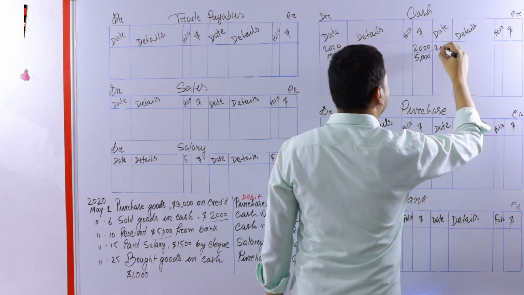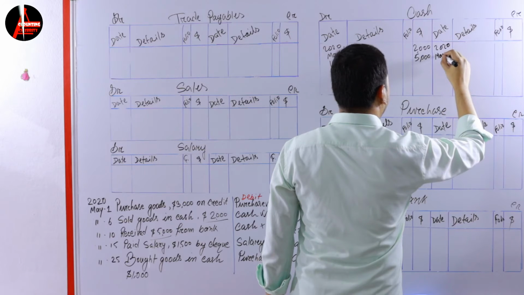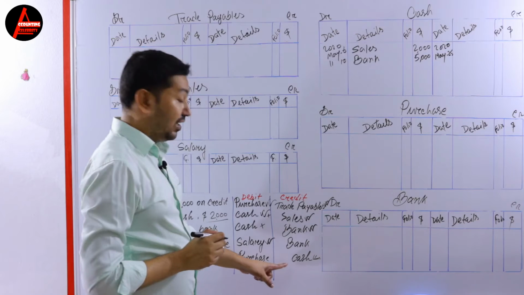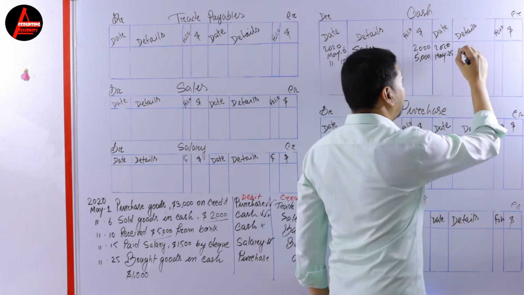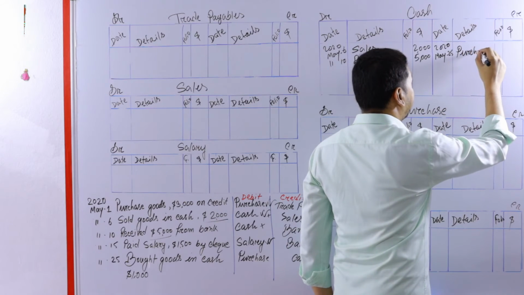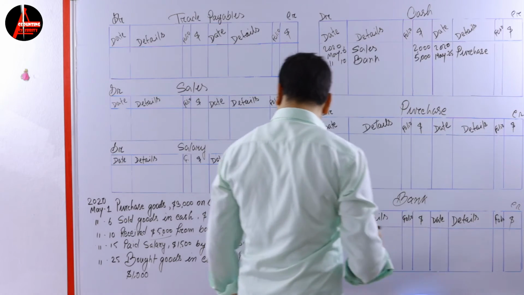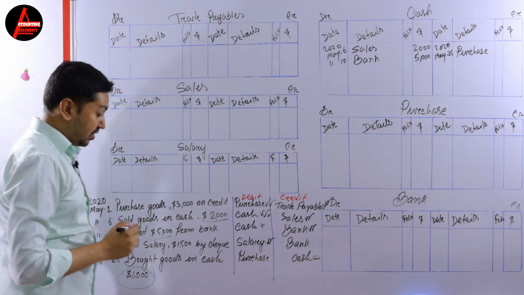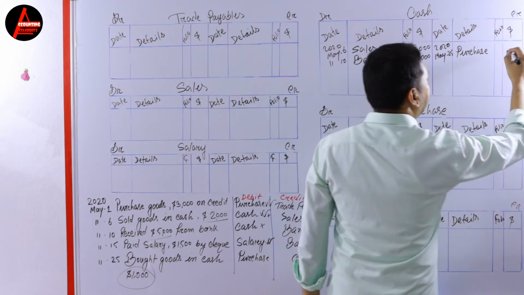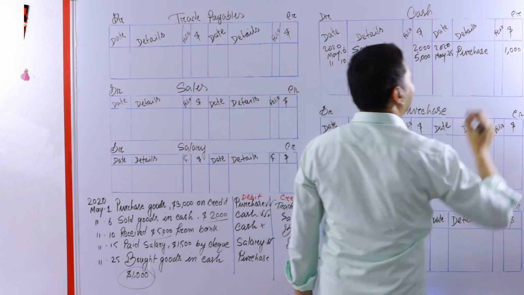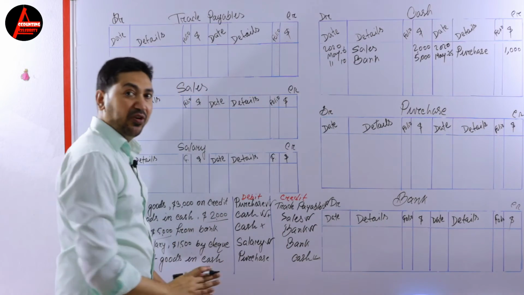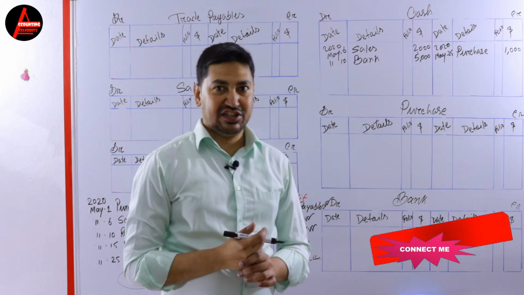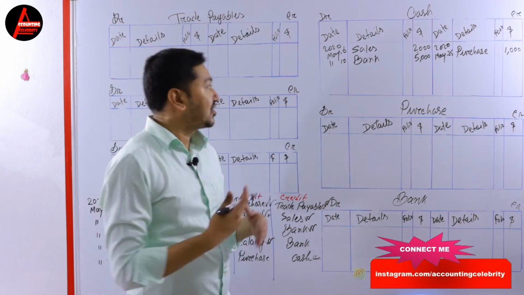First of all, year 2020, May. What date? May 25. What to write inside? If you say that it is purchase, you are correct. Why purchase? Because you have to write the opposite account. How much is your value? Your value is here $1,000. So write here $1,000. You have no more cash, so you are done. It's very easy to prepare a T account ledger. So what is next?